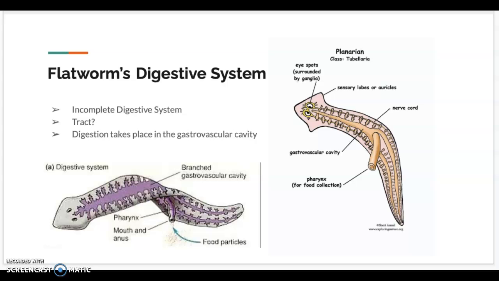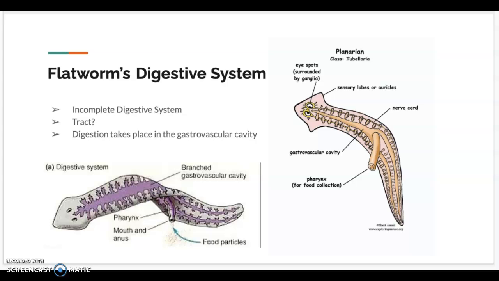And as for the tract, flatworms also have a pharynx, which helps in sucking the food. It then goes into the mouth and then into the gastrovascular cavity. A gastrovascular cavity is a structure found in some animals, and it is responsible for both the digestion of food and the transport of nutrients throughout the body. And since the food is then expelled through the mouth, it is often referred to as a two-way digestive tract.